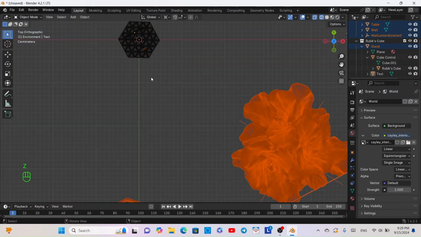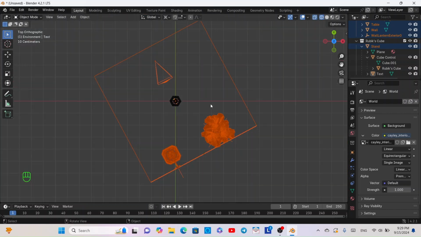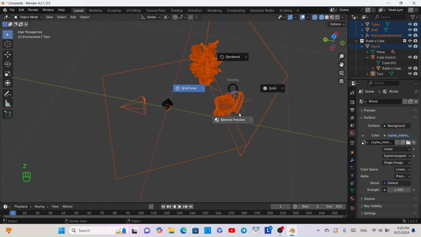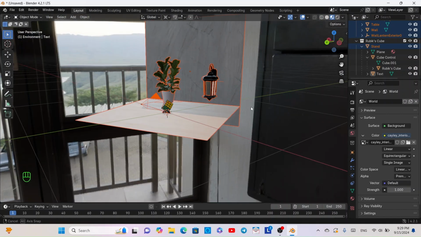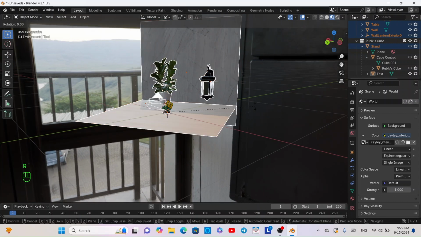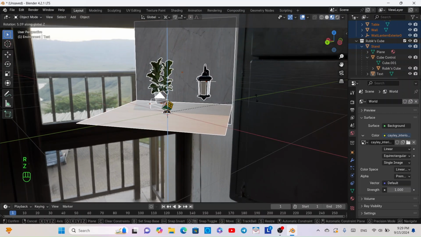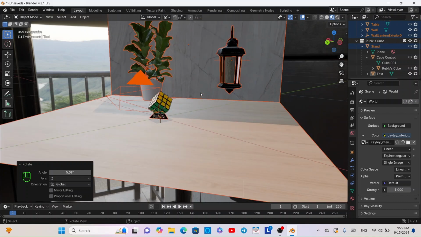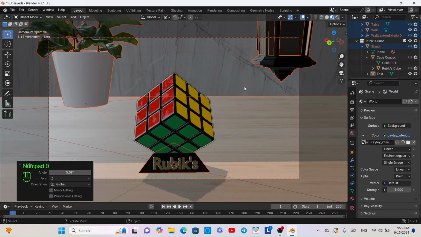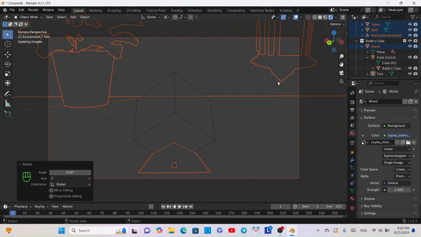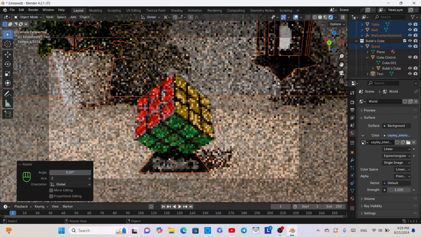Let me go to wireframe. I want to make sure that, yeah. Okay, I'm going to go to the material preview, and what I'm going to do is rotate on the z-axis again a bit further to something like this, maybe. Maybe that's good enough. I don't know, but I think it's probably good enough. See how this looks.